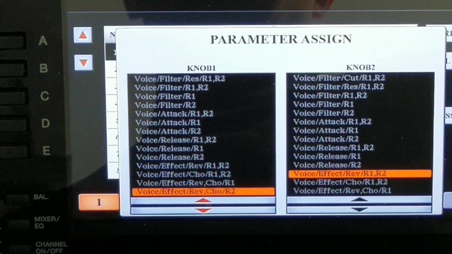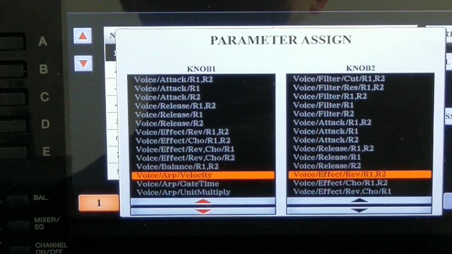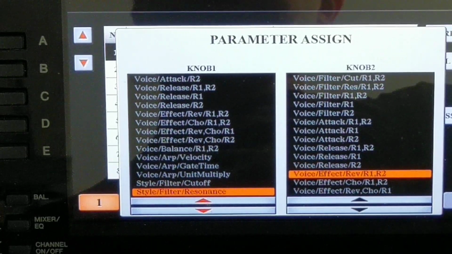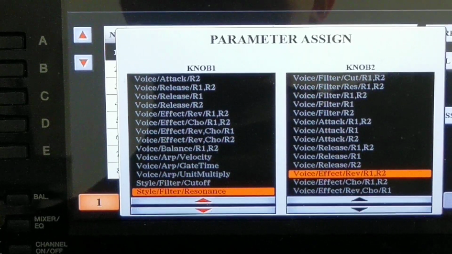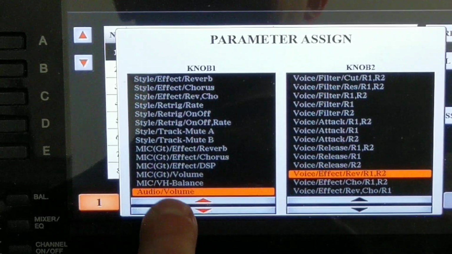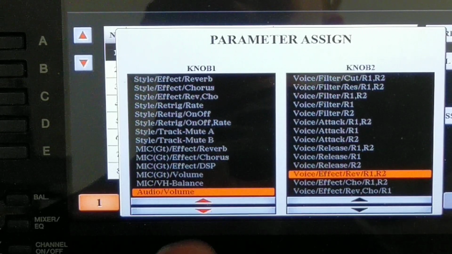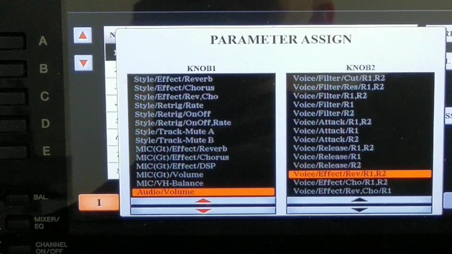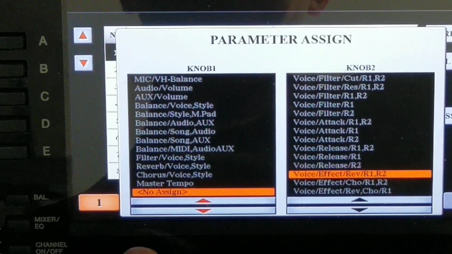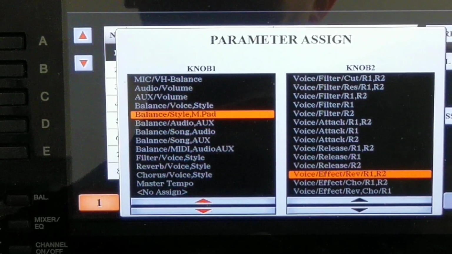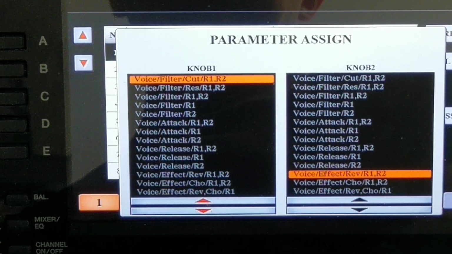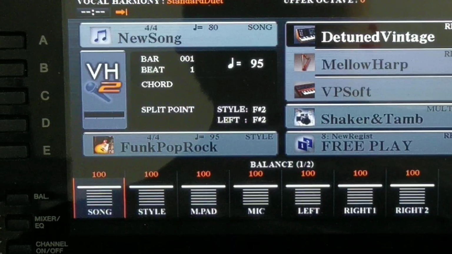The same with reverb, chorus, and gate time, velocity. Gate time is nothing more than the time when the sound goes to the wave generator. You could also change the same things about styles. You also have some effects on a microphone, because this has a special path for altering the microphone and the built-in vocoder, and I would also like to make a video about it. So you can always, of course, use live knobs to change tempo, to change the volume, and filtering sound.